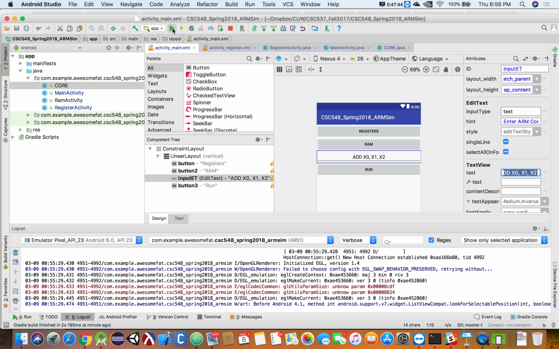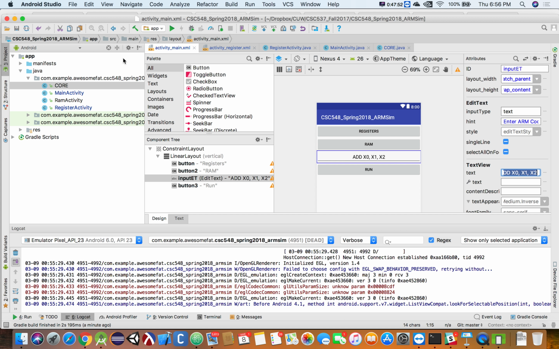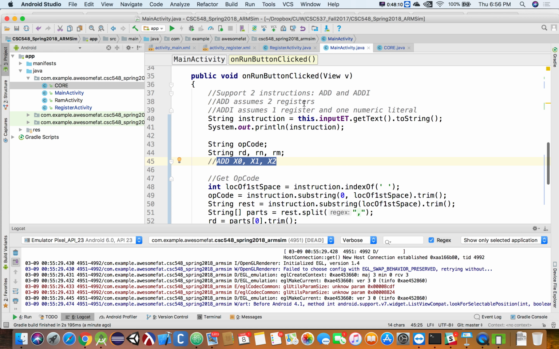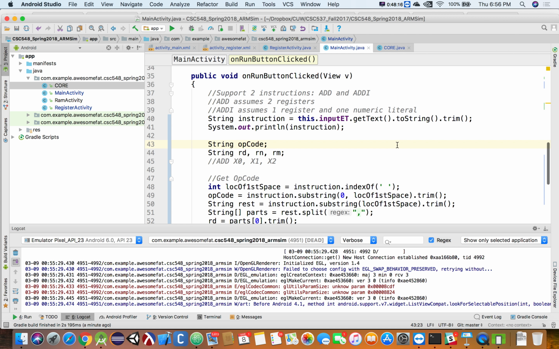We can actually, real quick, fix that leading space issue. You don't want to remove all the spaces because you want to keep that space between. Trim. You want to trim it. So what we'll do is go into main, and when we get our instruction up here, we'll trim that. That'll get any leading or trailing spaces off, so we're guaranteed that it's starting with whatever your instruction is.